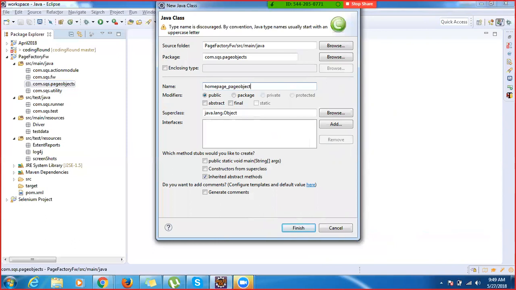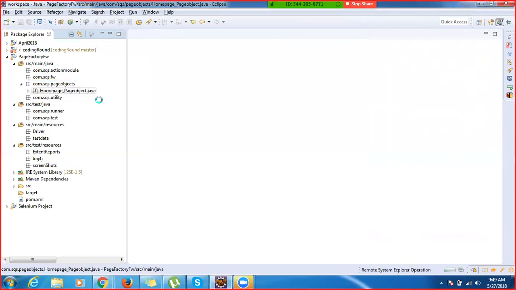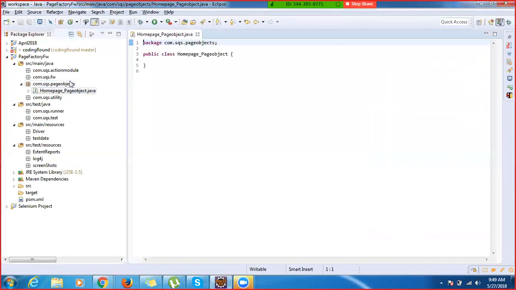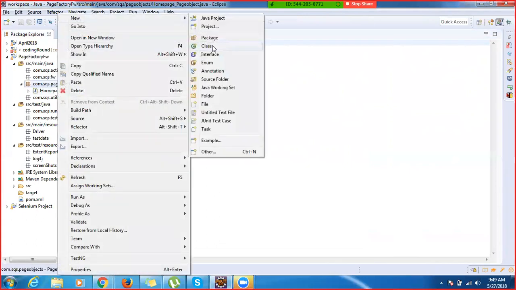You can write it like this: home page, page object, something like that. Fine. Go to Finish, and the next one I'll be needing is registration, right?